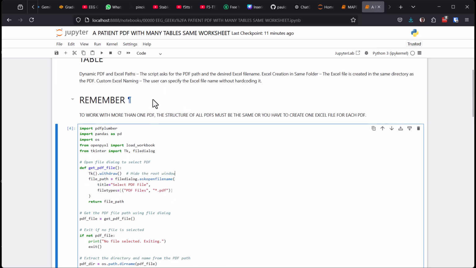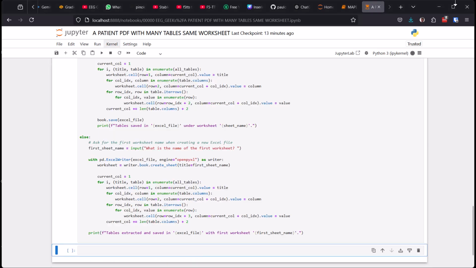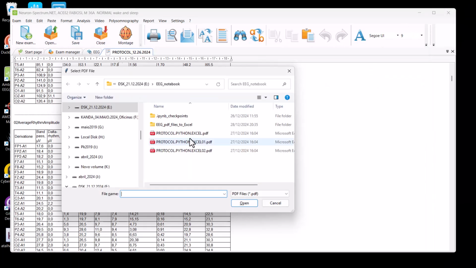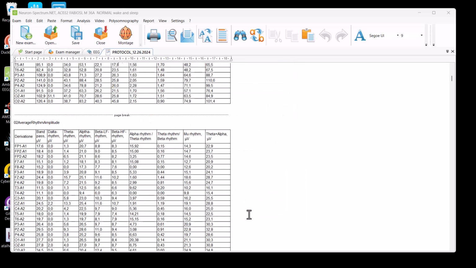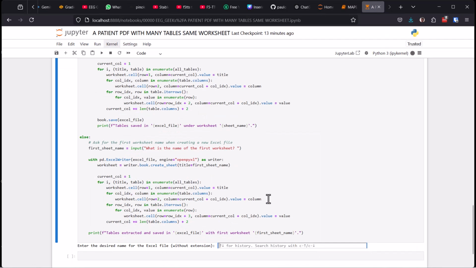You don't have to know programming again. You just click inside the cell. Here, my first PDF. Open. Let's go back. Okay.